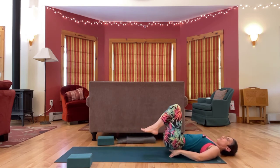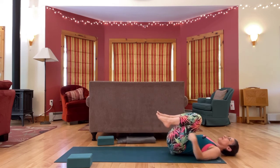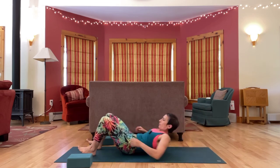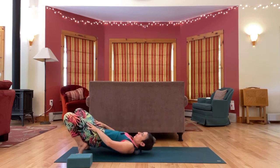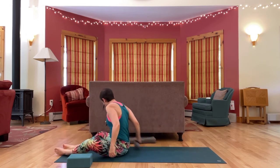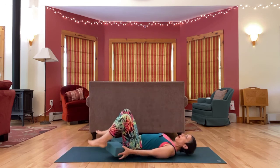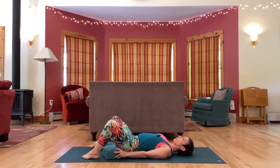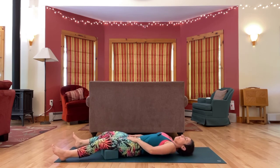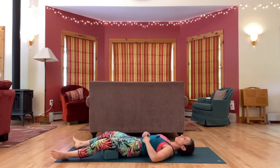When nothing else is needed, start getting comfortable in your final resting pose, Shavasana. Get as comfortable as you can. If you want to use props or adjust your clothing or do a little self-massage, take your time.